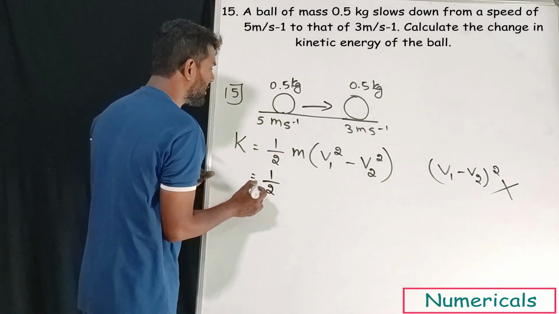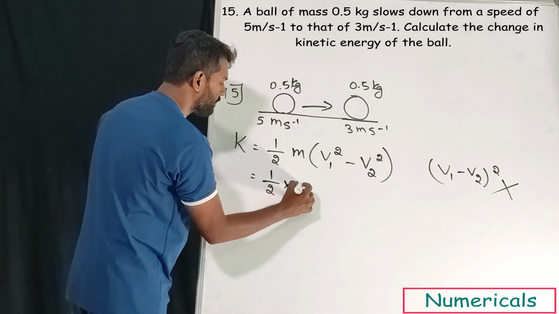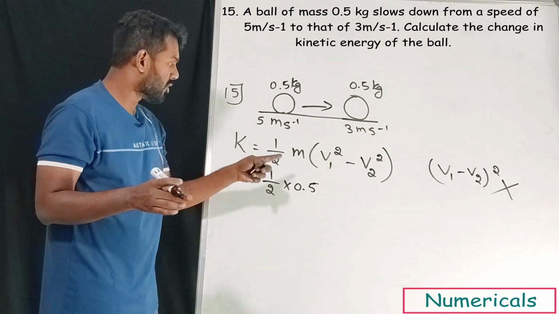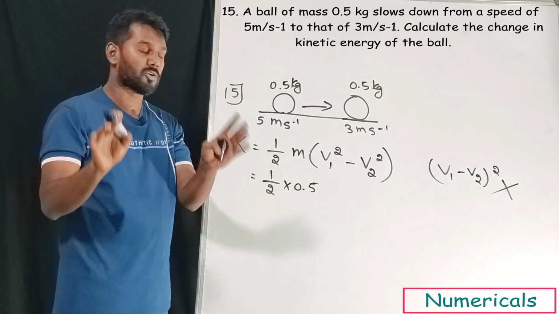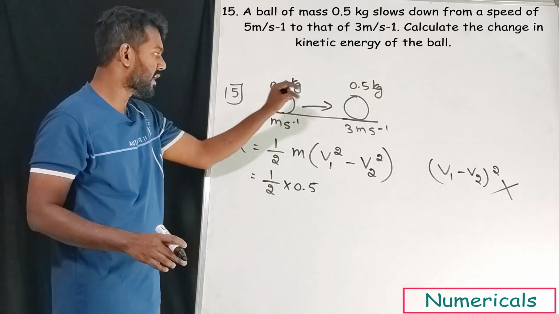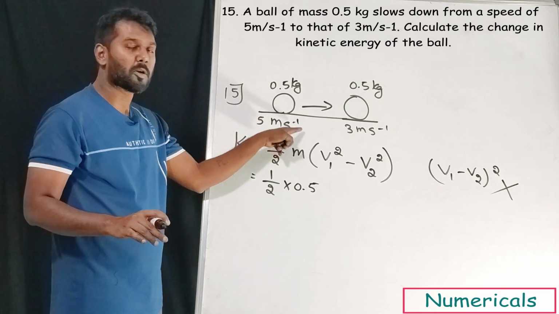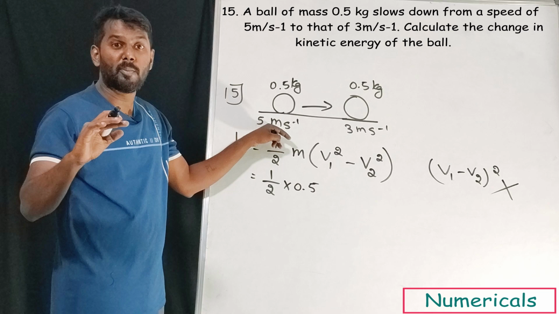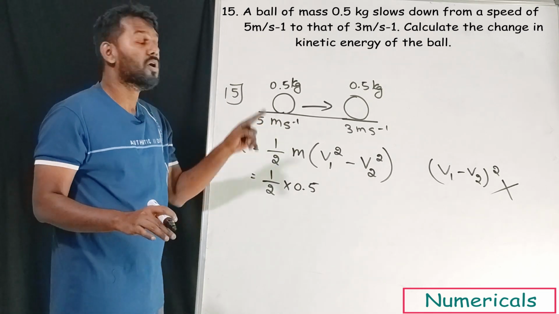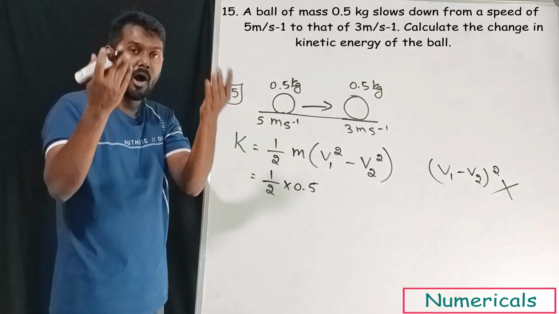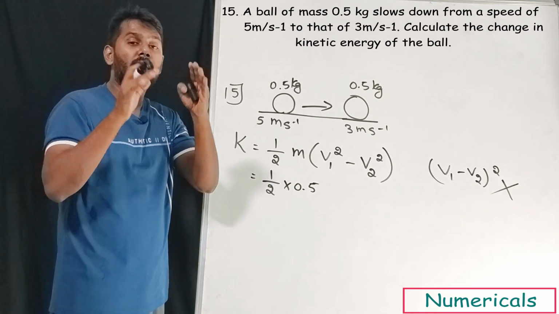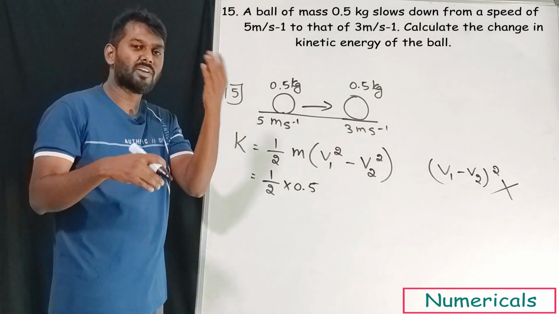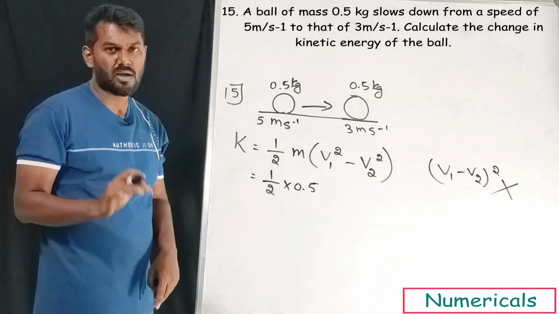Now we'll use this one. Half. What is the value of mass? 0.5. See, here we are not calculating any ratios, correct? So make sure all the values are in their SI unit. What is the SI unit of mass? Kg. What is the SI unit of speed? That is meter per second. Both are correct, don't need to convert into anything. If the speed is in kilometer per hour, you have to convert into meter per second. If you don't know how to do that, that is what we have taught in physics basics. That video will be available in the description box. That will cover the complete basics required for the physics.